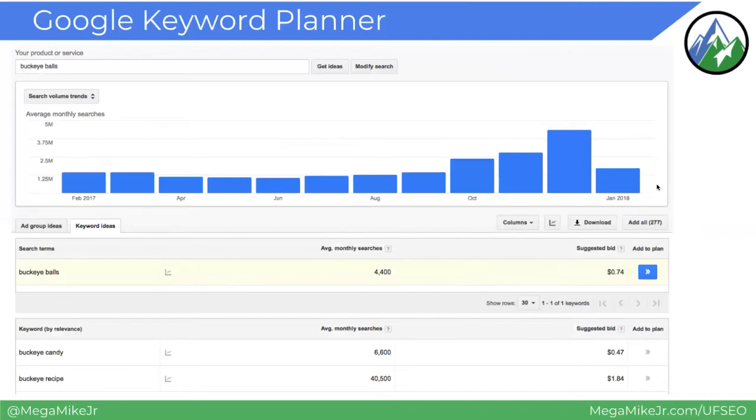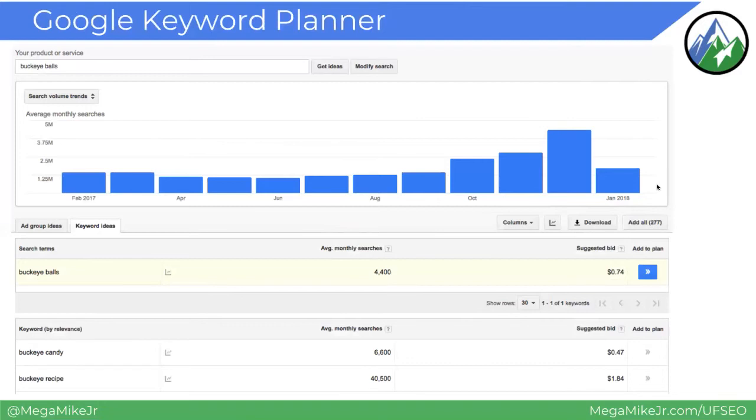to create, right? So I did, in Google Keyword Planner, a keyword search on Buckeye balls to see what the monthly volume was. In this instance, it's 4,400 monthly volume. We can still see that there's some trends across the year, so people are searching for it year round. And it also gives me additional information on related keywords so that I can pick other keywords associated with the one that I primarily want to target.